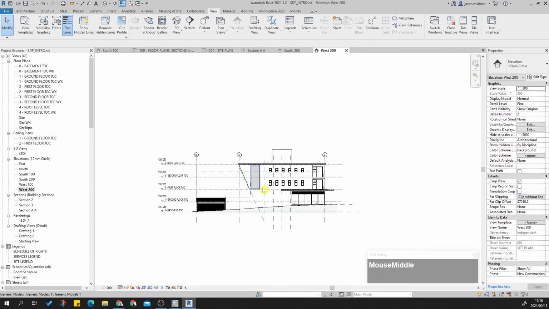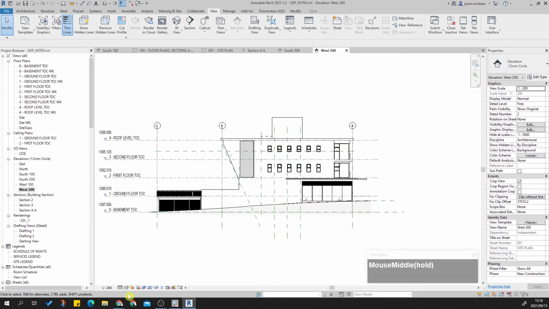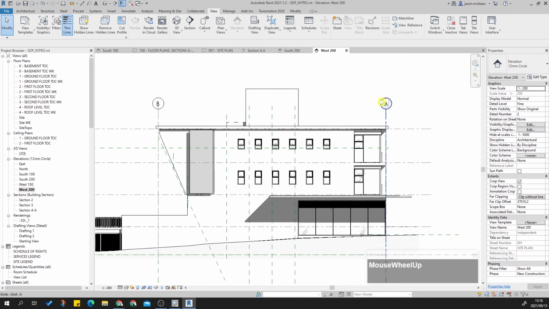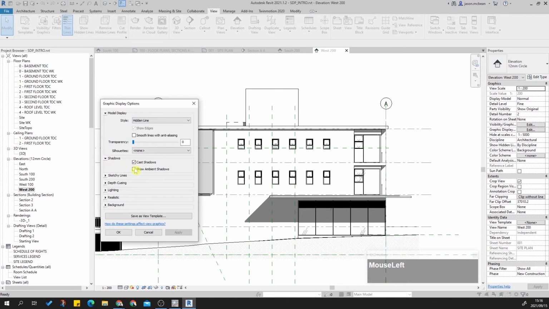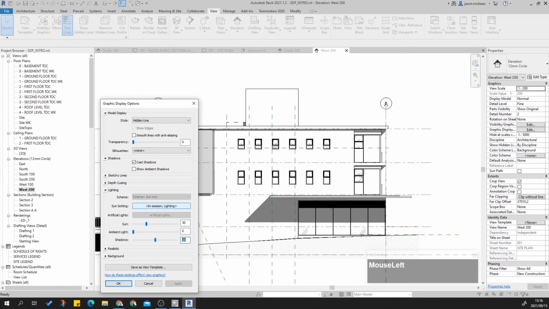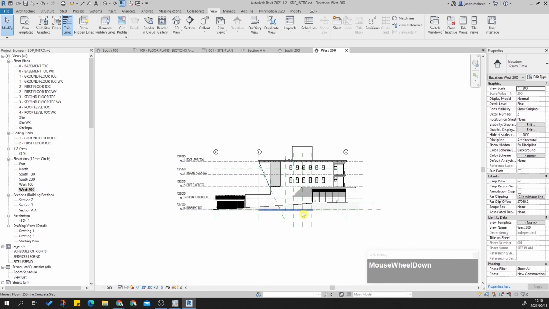Now we're going to define my scale 1 to 200 view settings. The first thing I like to do is put on some shades so they read the elevations a bit better. To make it not as harsh, I go to shadows. Sometimes we switch this on and off. I don't like it that much, but then I just change all of this to 30. It just makes it a bit softer. So it just makes these elevations read better, so they can understand and read these elevations better.